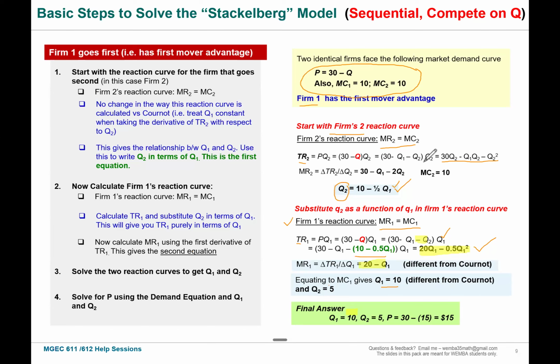In the exams, are there particular keywords where we can identify which one is the reaction firm and which one is the first mover? Yeah, they will tell you that. As you will see in a few minutes, Angela, they will say that firm 1 wants to have a first mover advantage. So you'll know which one is going first.